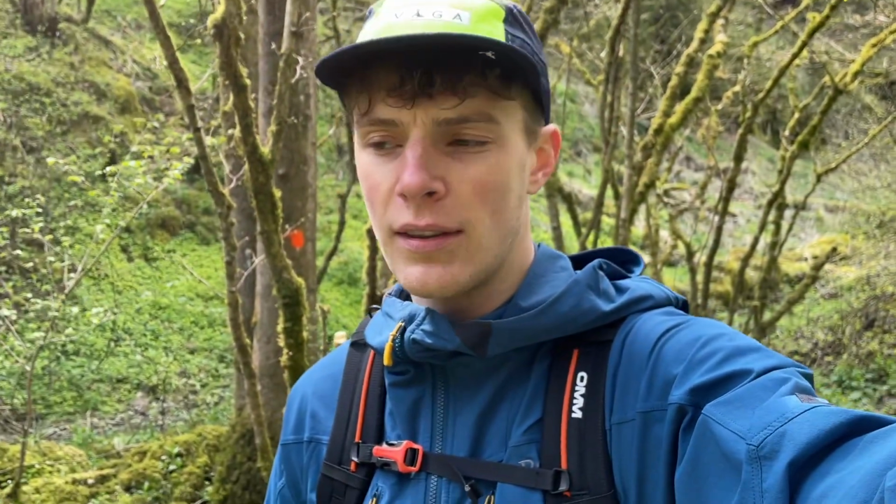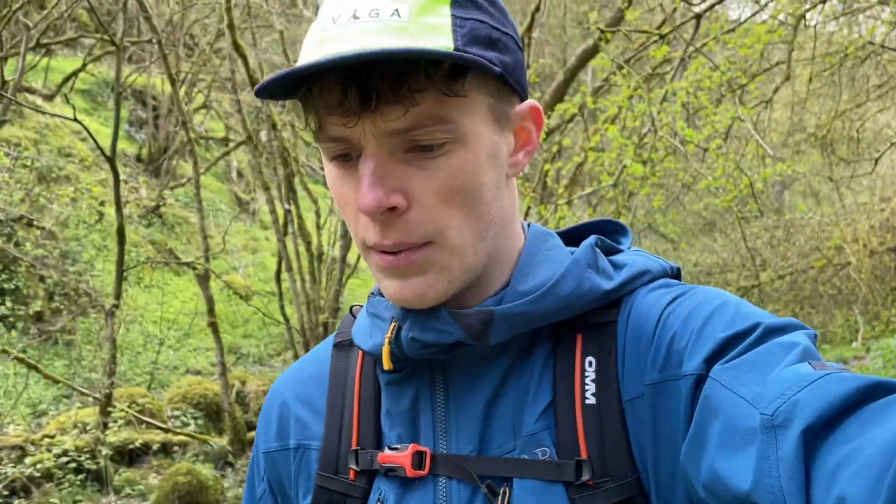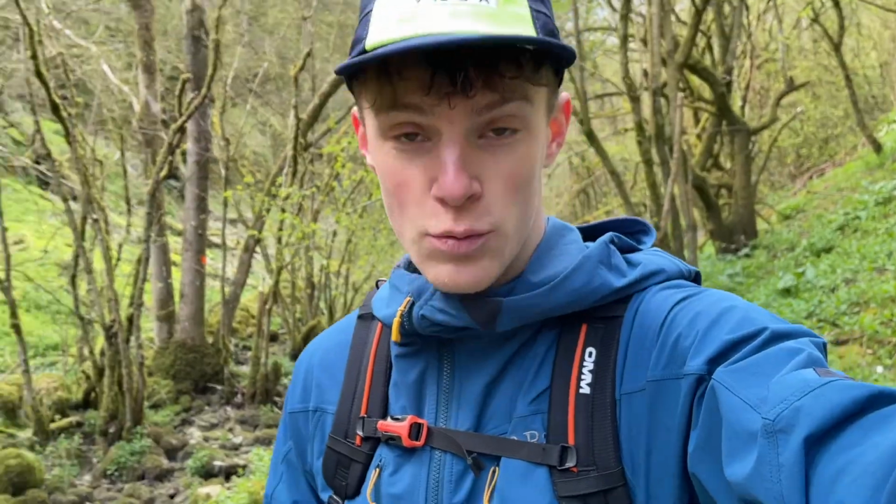So the White Peak does have a load of dales, and one of the long hikes that I want to do this summer is called the 6 Dales Challenge, which is a 20-mile walk, I think. Another long hike that's on the list to do this summer, and that goes around a few of the other dales. I don't think it comes to Monksdale or Cheedale, but there's loads of different dales in the White Peak. So that's one that I will be doing this year at some point.